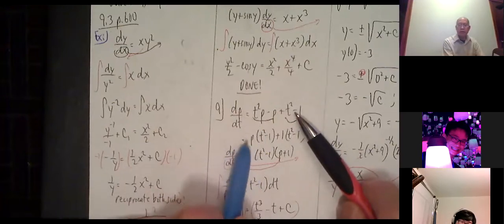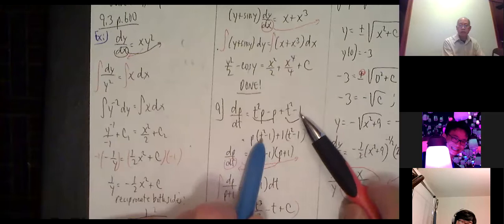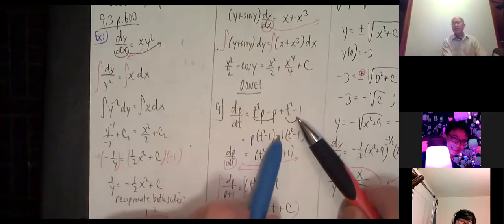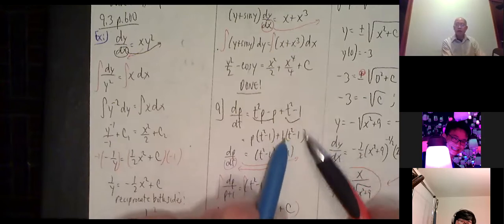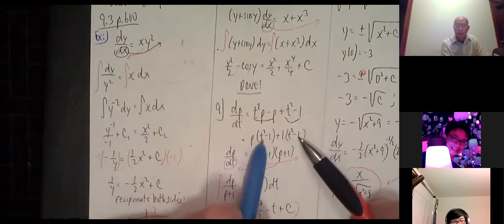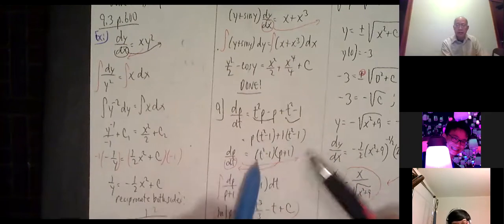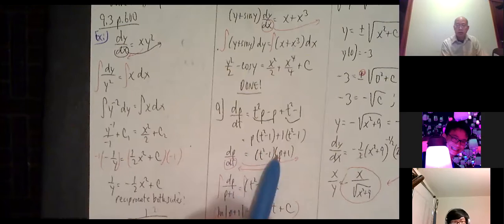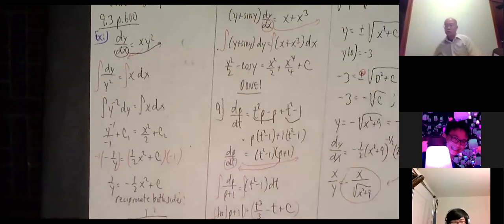If I factor out the p, I have p times t squared minus 1, right? I am going to sneak in a 1 here, 1 times t squared minus 1. So this is factoring by grouping. So you might recall from algebra, now I can factor out t squared minus 1. So take that out. T squared minus 1, p plus 1. Okay?